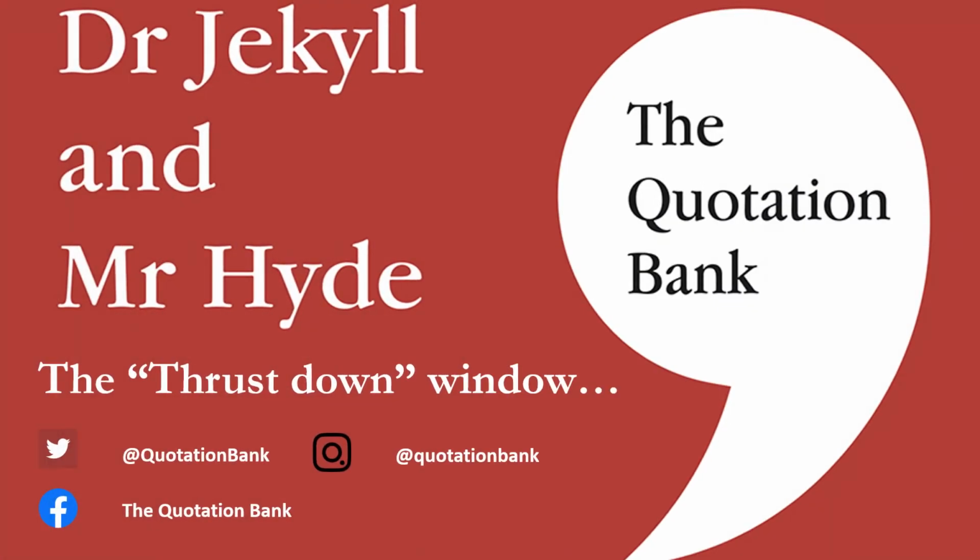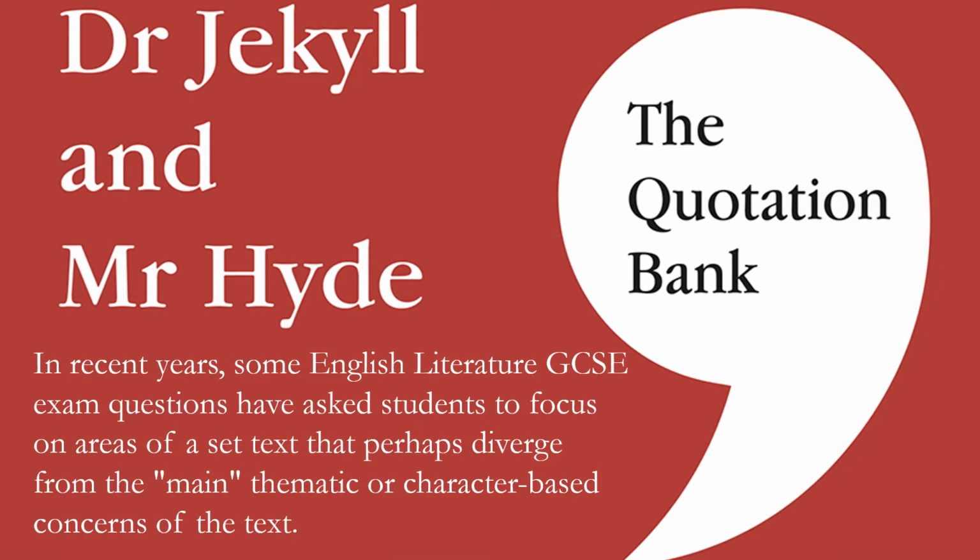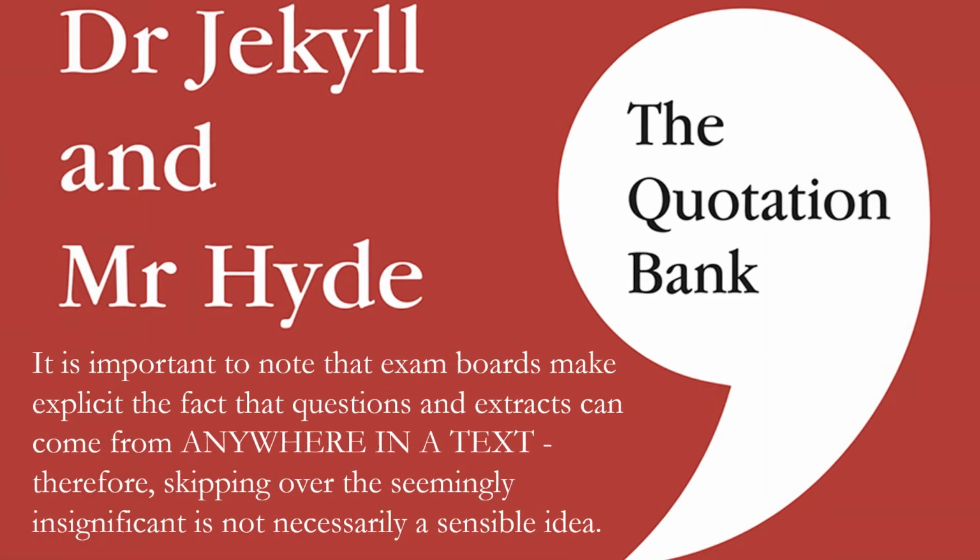Today we're looking at the use of the window as a symbol in Dr. Jekyll and Mr. Hyde, and here's why. In recent years, some English Literature GCSE questions have asked students to focus on areas of a set text that perhaps diverge from the main thematic or character-based concerns of the text. It is important to note that exam boards make explicit the fact that questions and extracts can come from anywhere in a text.